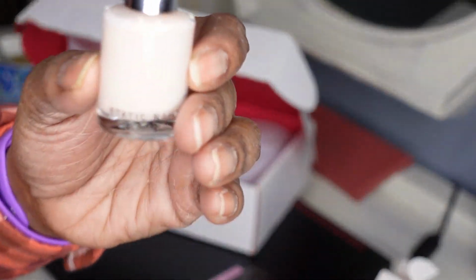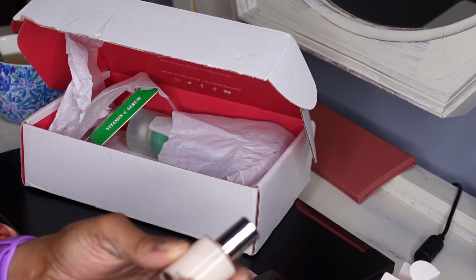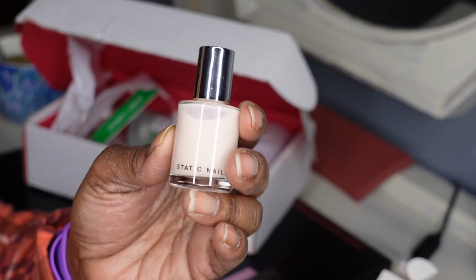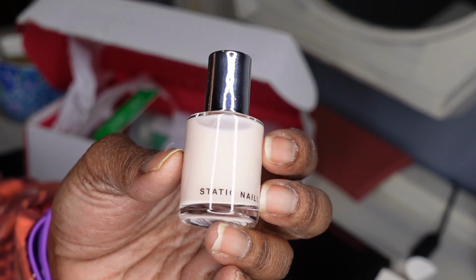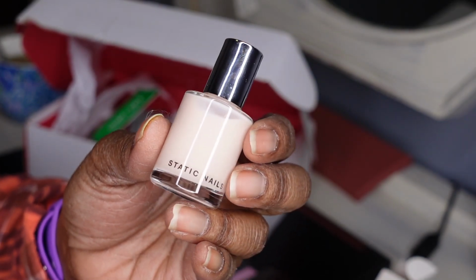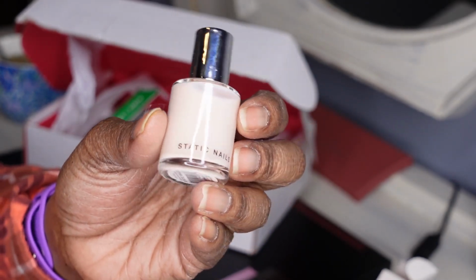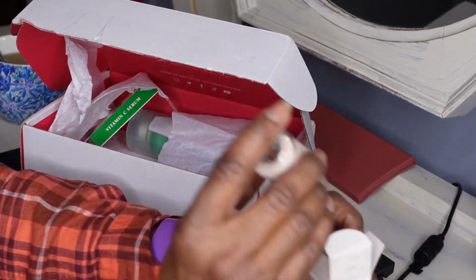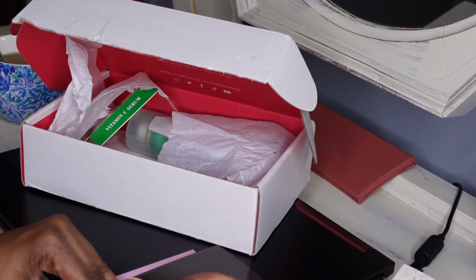I kind of like this color. This is the color here. And I don't want to put it on my nails. Maybe I'll do it at the end, because I do have to handle the rest of these items in the box. So I don't want to paint my nails and then get my nails messed up, or get the nail color on the items. So that's that. And let's see what the actual description is saying in here.